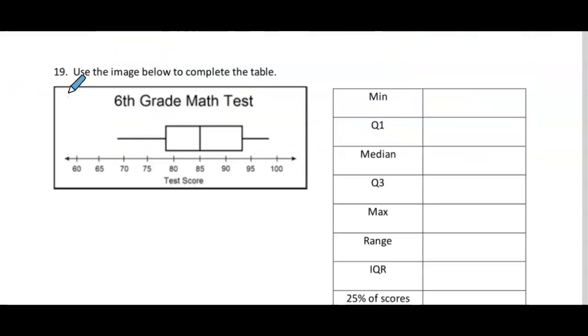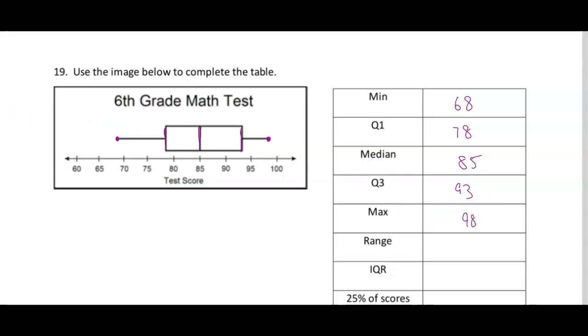All right, so we're looking at a box plot here, and we just need to fill in all the relevant data. The minimum on a box plot can be found at the bottom, at the edge of this whisker, and that's going to be approximately 68. The Q1 is the beginning of the box, and that is approximately 78. The median is right in the middle here, so that is meant to mark the median score, which is 85. Q3 is at the edge of the box, and that's 93. And then the max would be the end of the graph, and that's 98.